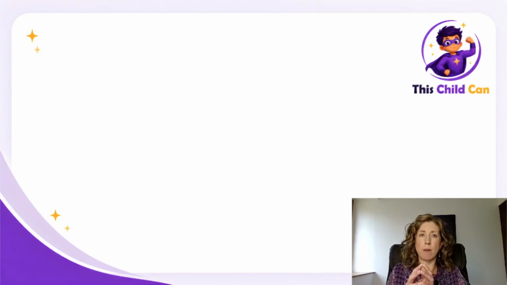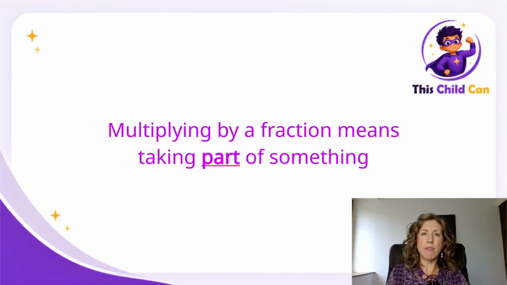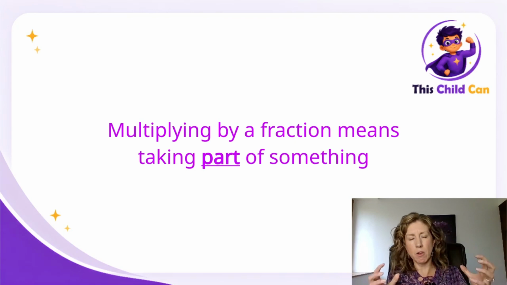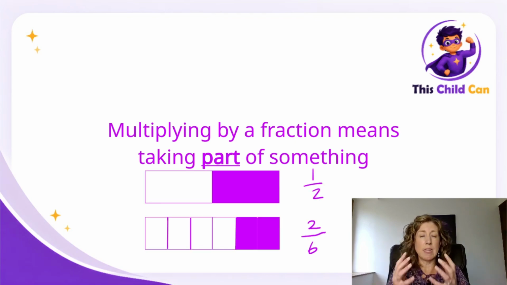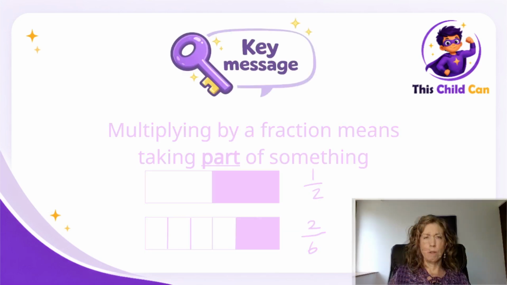And a useful thing to say to the child is, multiplying by a fraction means taking a part of something. So if we are finding 2/3 of a half, the answer should be smaller than a half. And 2/6 is smaller than 1/2. So the answer makes sense. And that's a really useful habit to build. Not just have I followed the method, but does my answer feel reasonable?